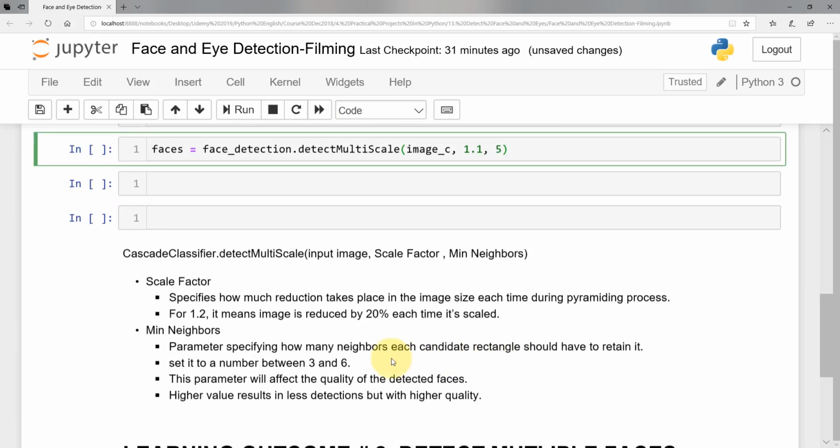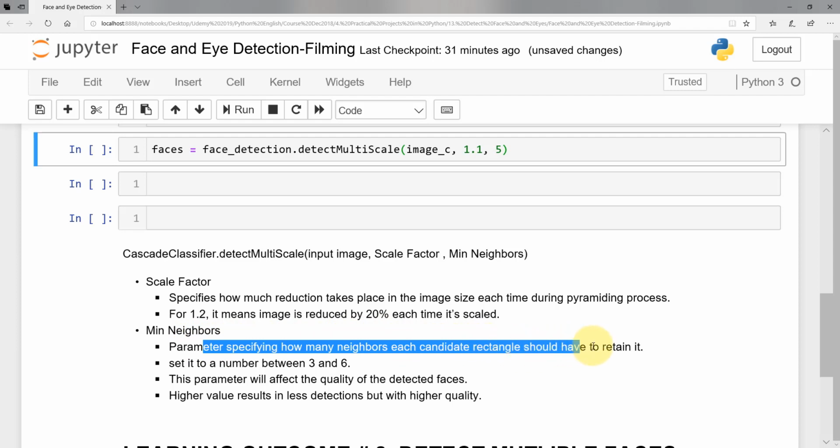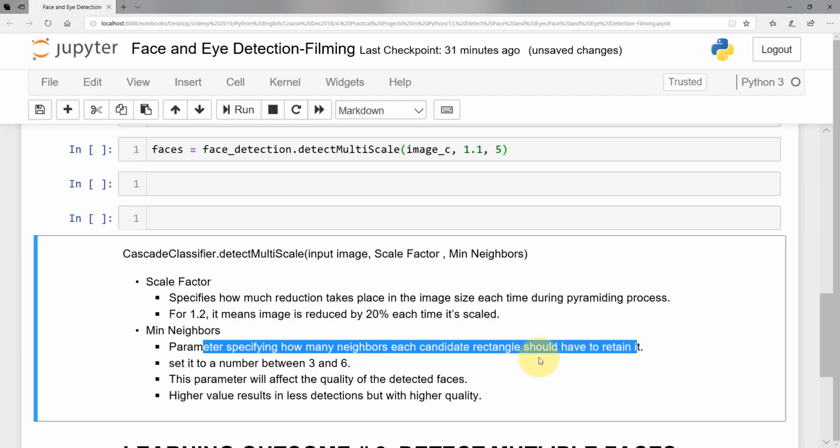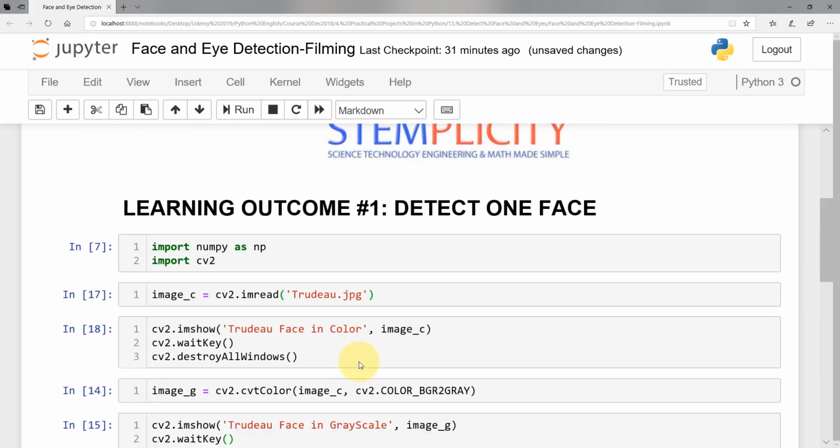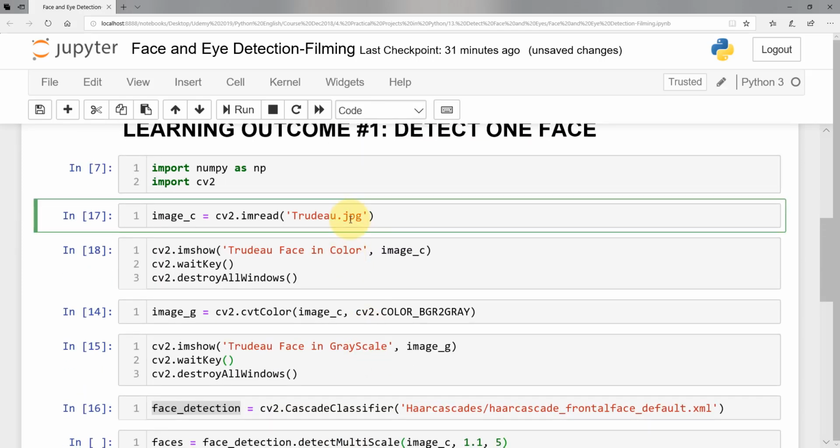That's the first step. The next step is what we call min neighbors. This parameter is used to specify how many neighbors each candidate rectangle should have to retain it. Think about it as how many times I'm going to be able to detect faces. So let's open our Trudeau's image.